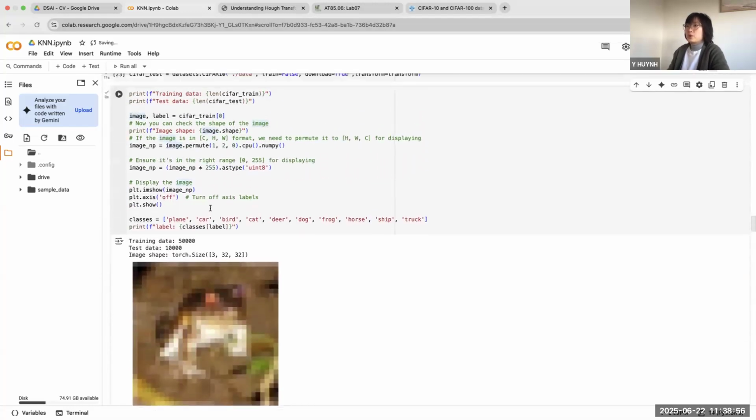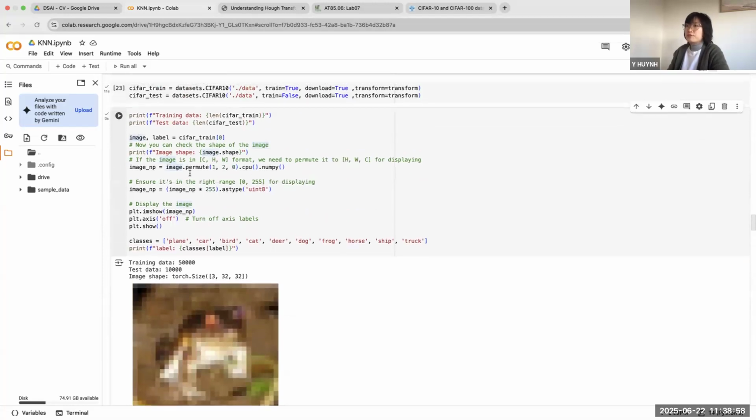We want to transfer the image data into a NumPy array. The reason is that when we convert a PyTorch tensor image to a NumPy array for displaying with Matplotlib or OpenCV, they normally expect the channel-last format.